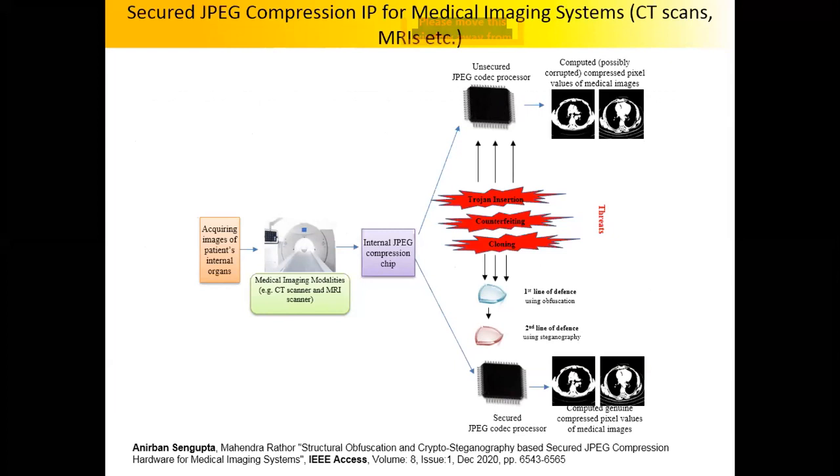So we can use obfuscation as the first line of defense, and in the second line of defense we can use hardware steganography, which, if you recall, as I said, is a process to implant secret digital information into the design using secret constraints. So using the process of detecting the stego information in the design, we can easily find out if the design is a cloned, counterfeited, or an authentic one. So in totality, we are handling both branches of cyber threat, which is the reverse engineering based Trojan insertion and also the piracy angle. So using a double line of defense, we can actually secure against both the problems. Next slide, please.